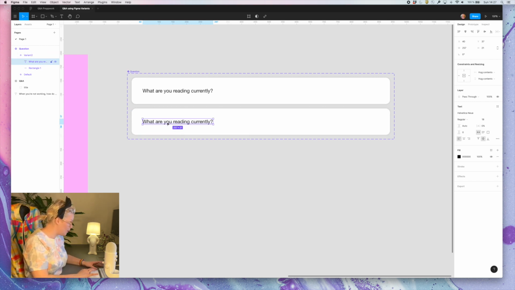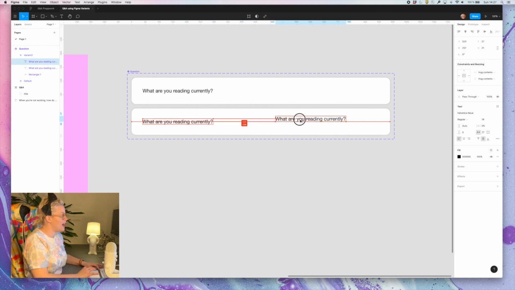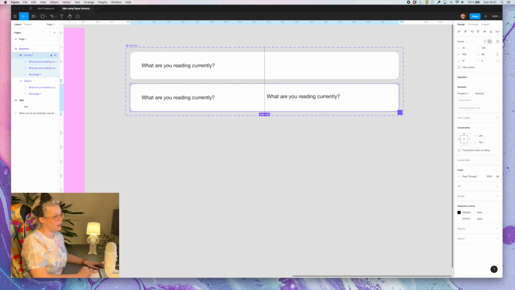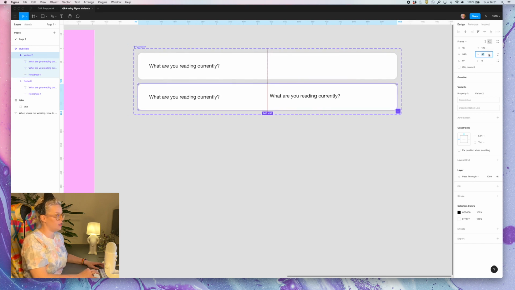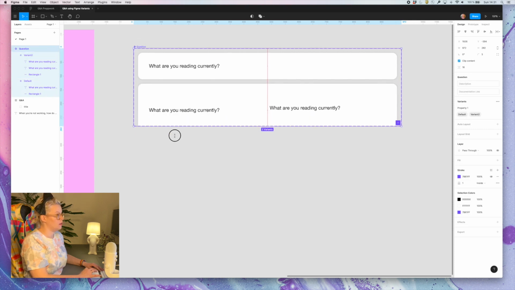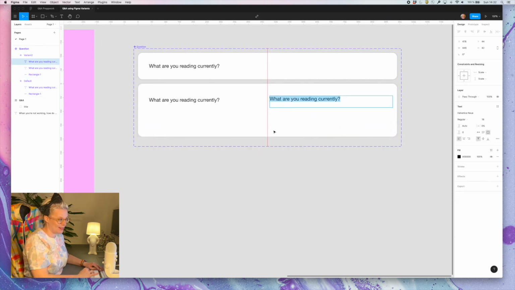So here I will make another text element. And I want this to be double height. So I'll just times two. Whoa, that looks... The properties I want my answer to have is that I want the text to be top aligned, and I want it to have an auto height.